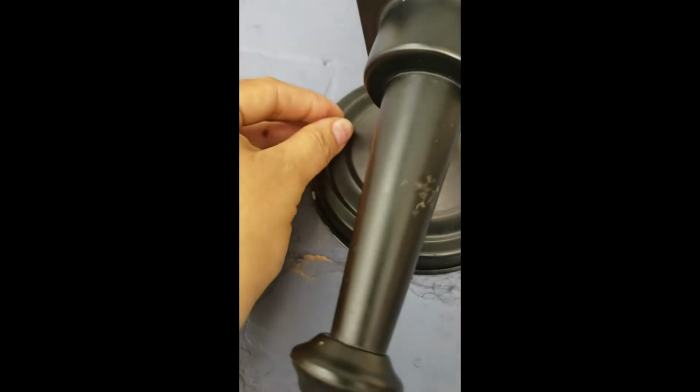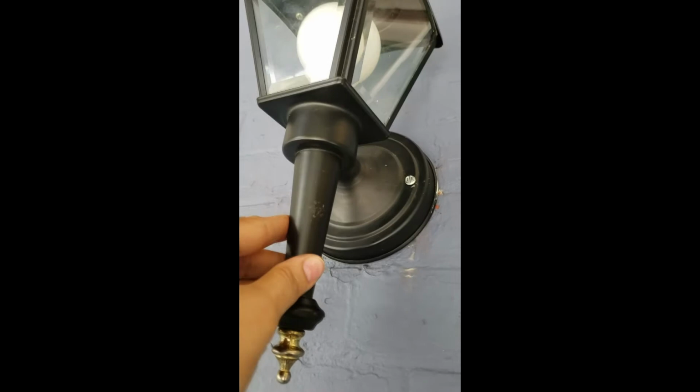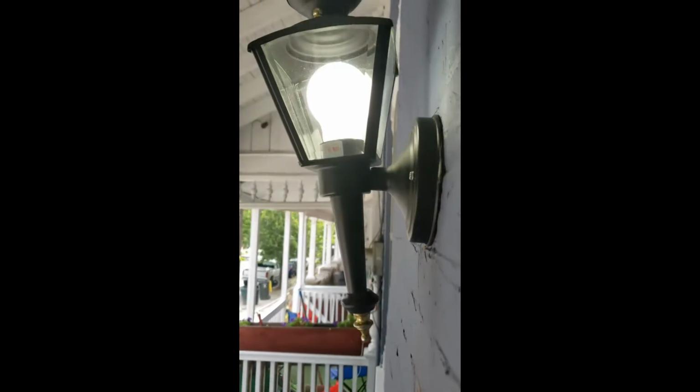Okay. This one is just slightly looser because it hit a loose spot, but this one is nice and tight, so it's not going anywhere, as you can see. So now here's the test of time. See if it works. Yay! It worked! So we changed the lamp and it worked.